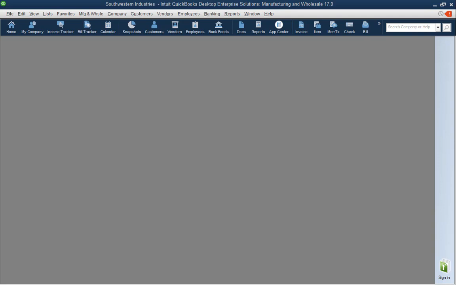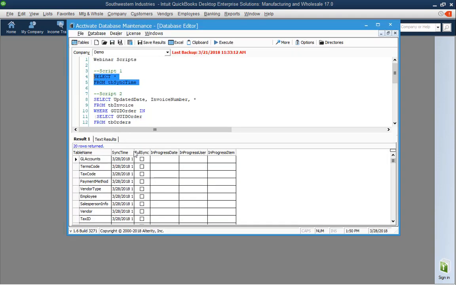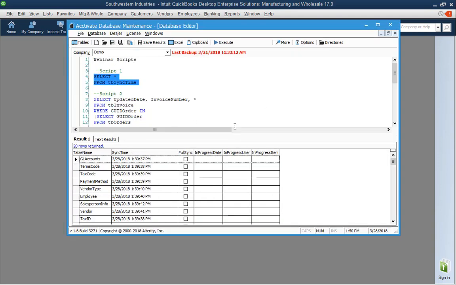The functionality of the sync is based on timestamps, and we went over that a little bit with the customers, but Activate has a table called the sync time. Sync time shows all the different sections. This is the actual Activate database, and it shows a sync time, which is the last time a successful sync was run for that section. So I ran a sync today at 1:39 p.m. for customers. It completed, so this sync time advances. If there was an error with customers, the sync time doesn't advance, so that you can fix whatever the issue is, and Activate knows to make the changes. These timestamps dictate the sync, and they actually are reviewed in both systems.